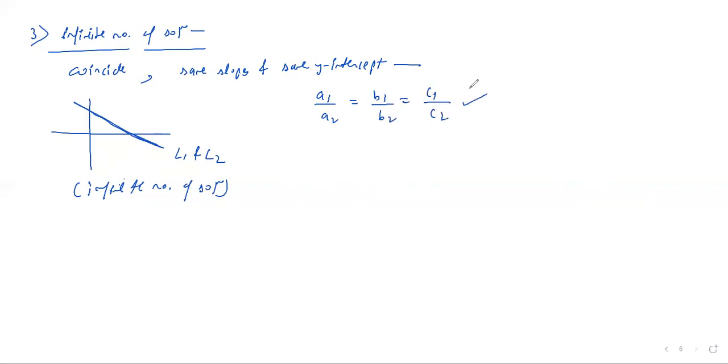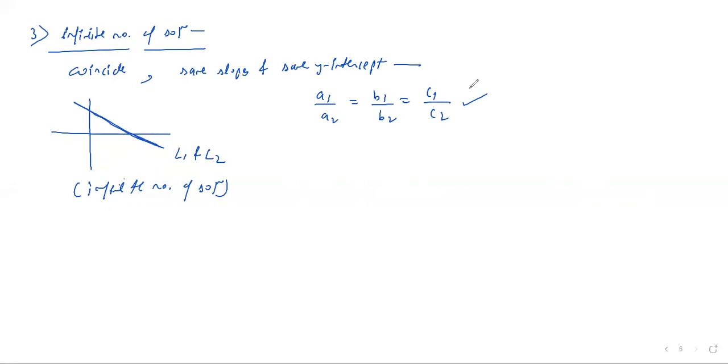So these are the possible cases where we have taken the generalization of two linear equations in two unknowns. These are the possible cases that can be formed here. Now we will take this to the further step.